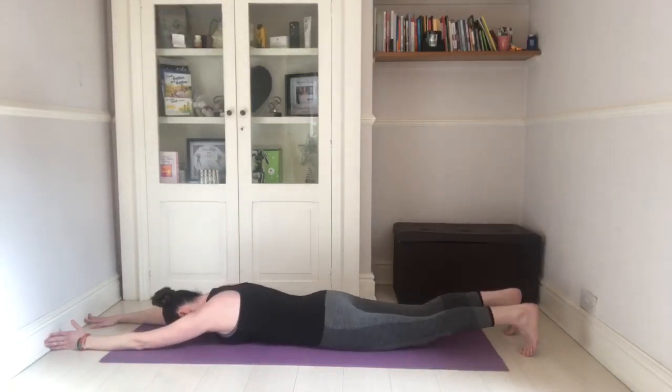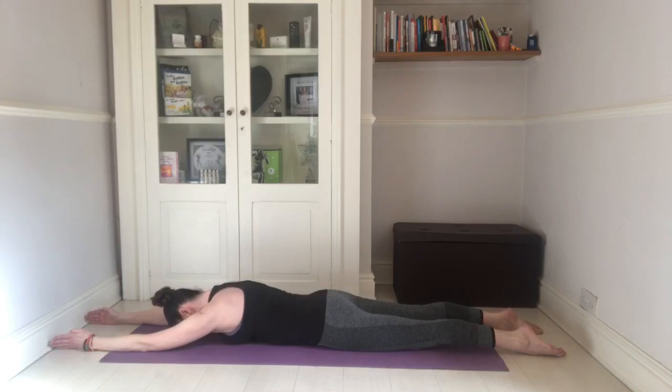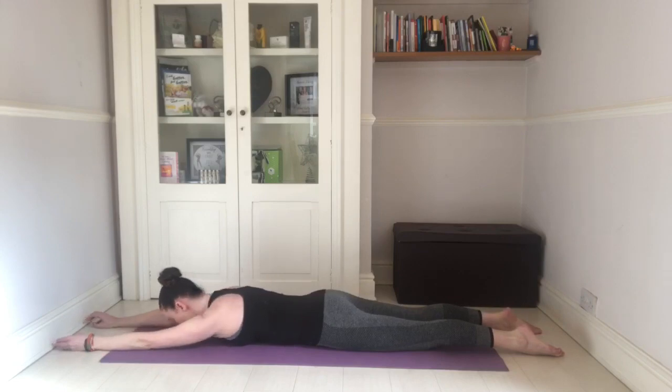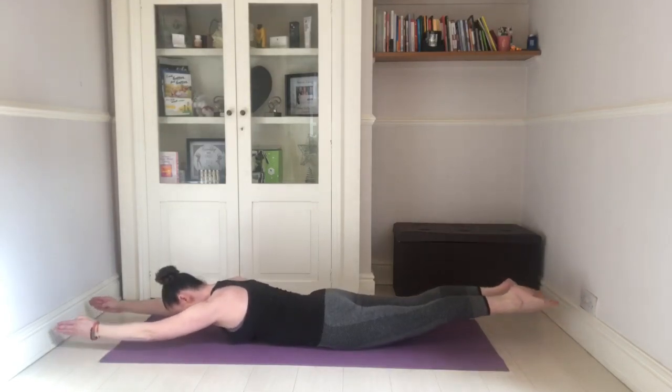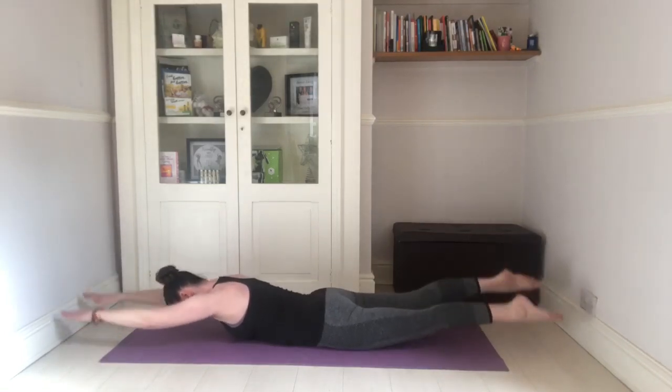Again, keeping that tension in those abdominals, pulling the core away from the mat. This time on the exhale breath, pulling the shoulders down but extending through the fingers. So try not to hunch around the ears, pulling back with those shoulders. We lift up to swimming, palms down. Keeping the gaze down to the floor.